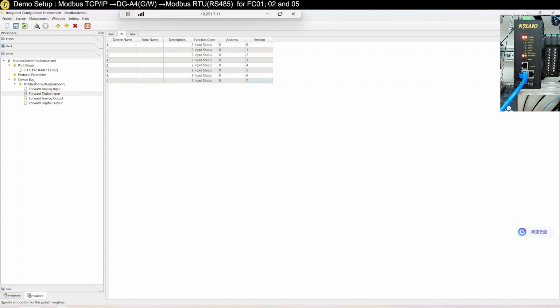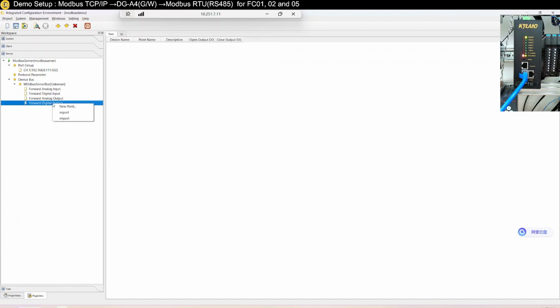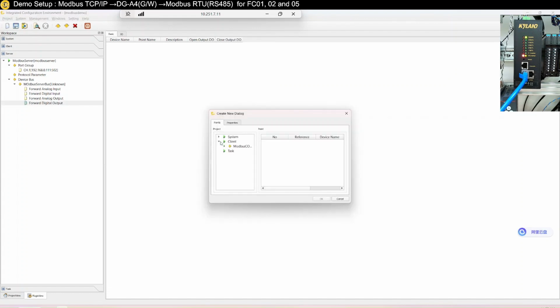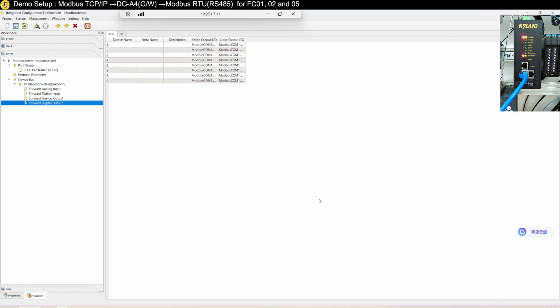So for the digital output, it's over here. Right click, and select this and select this. And select the first output 8-bit also. For the earlier configuration, there's an offset of 16, but somehow for function code 05 at the server side, there's no position.